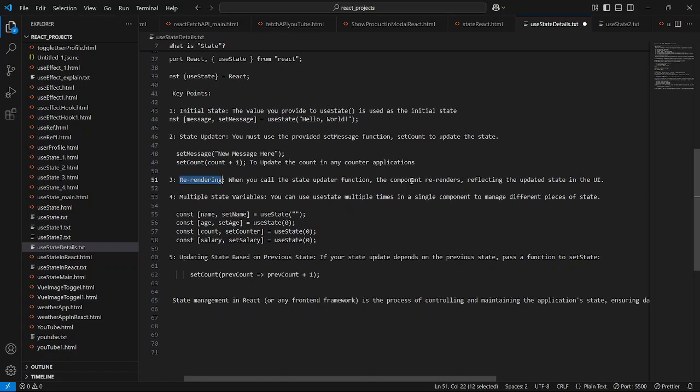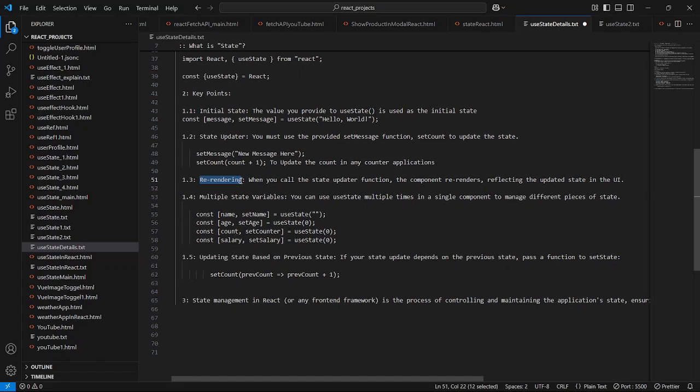Every time it is going to re-render because we have changed, modified, manipulated the state. Every time we manipulate the data or state, it triggers the re-render of the component. Let me clear you one more time.